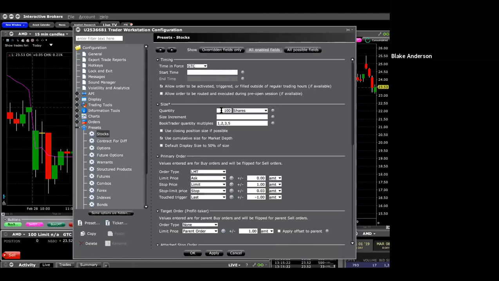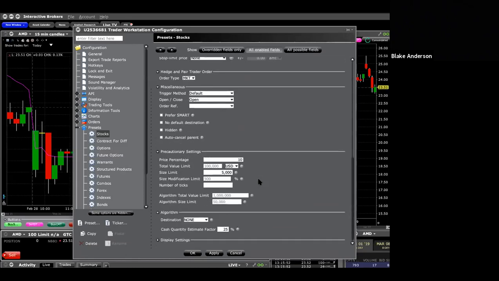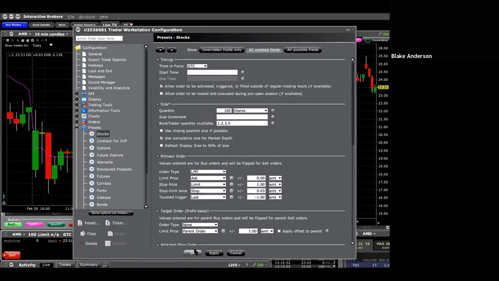My basic quantity size is 100 shares. For you ballers, you can change that to 1,000 if you want, 10,000. For you guys that are starting out like I did, you can change it to 5, 10 shares. All is acceptable. An R is an R. And all this other stuff, feel free to adjust. We're not going to talk about that today, but yeah, feel free to customize any of that stuff. There's lots of options. You know, trading is a business, so do spend time on this stuff. It does matter.